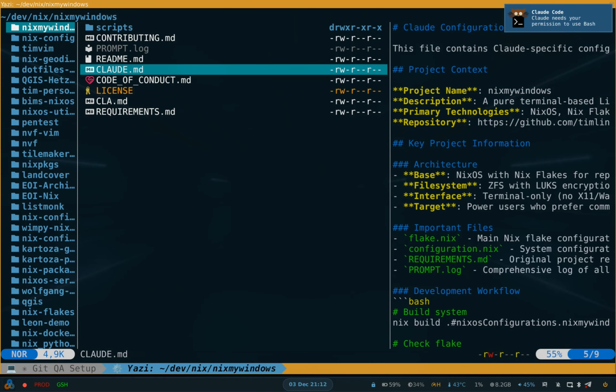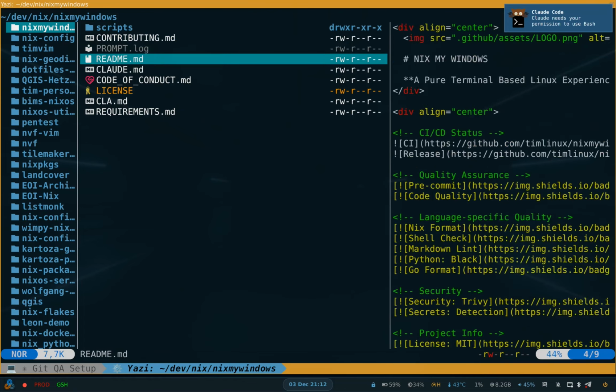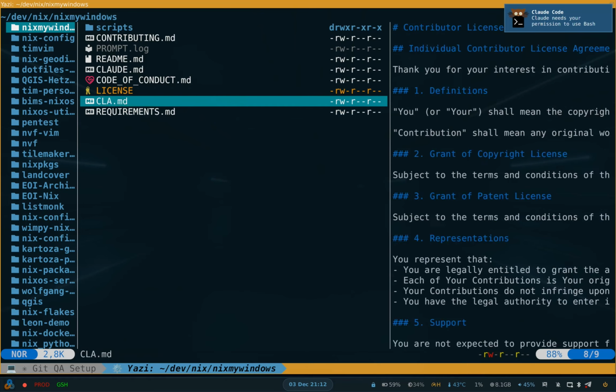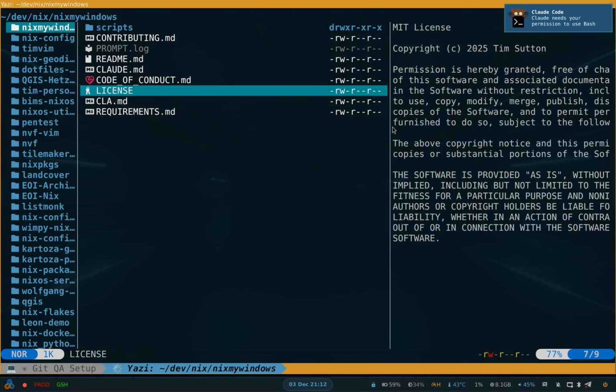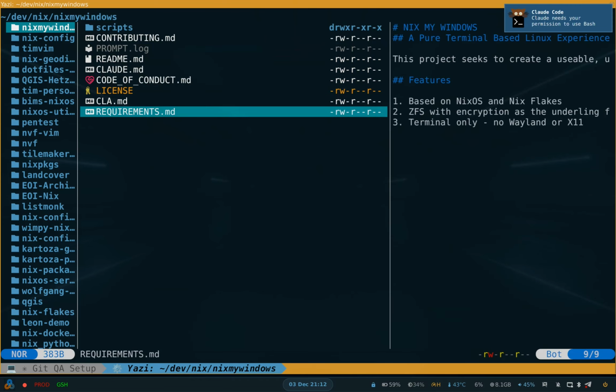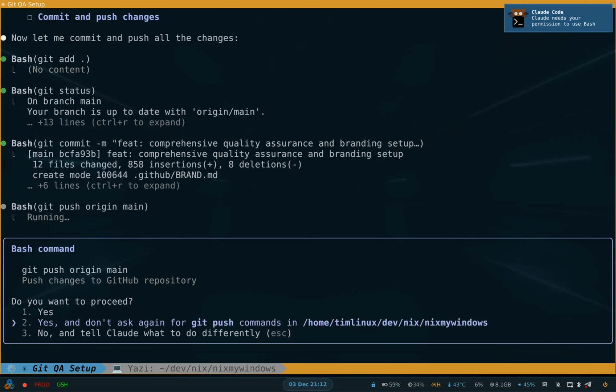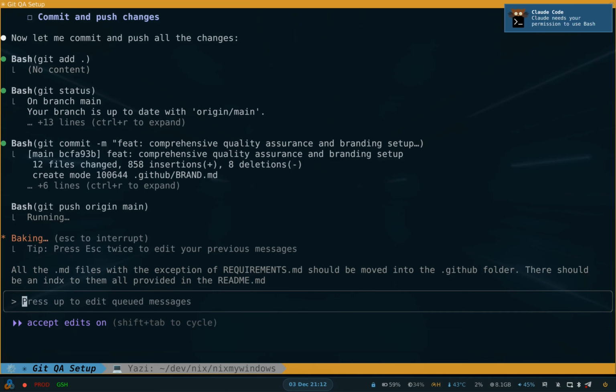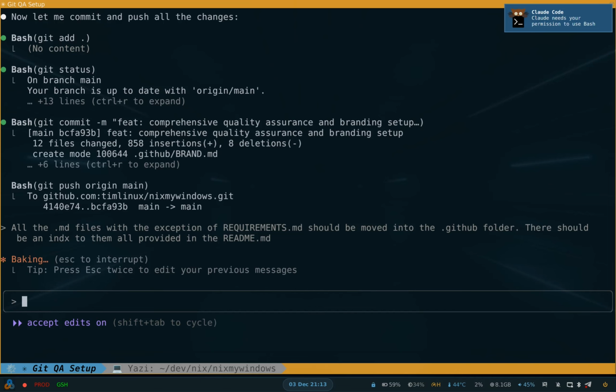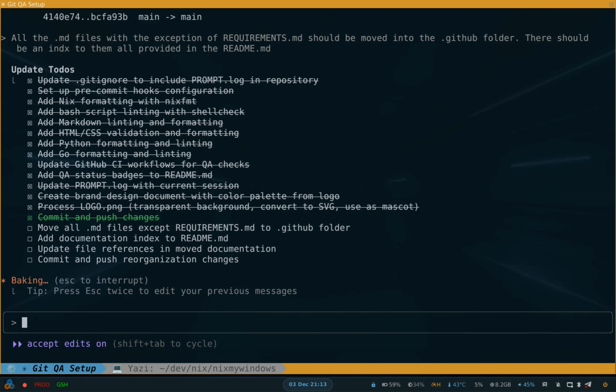And we can keep watching what it does over here. It's pushing a bunch of changes, which is great. All right.